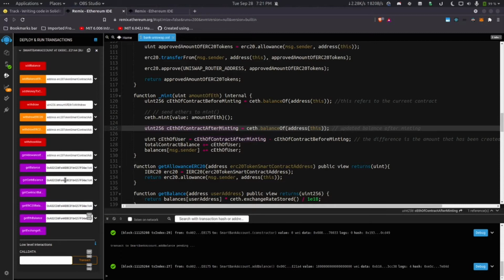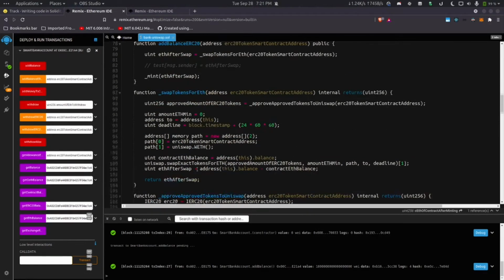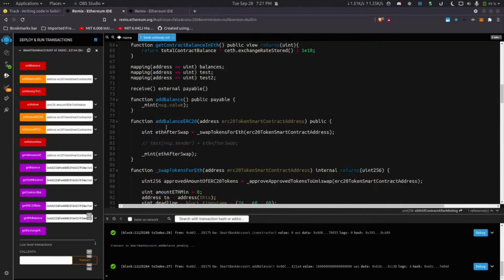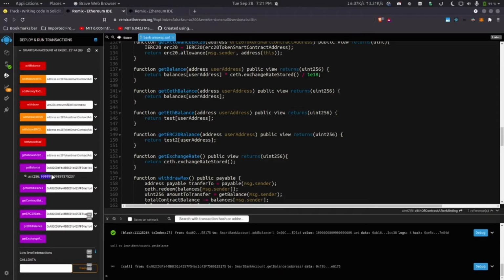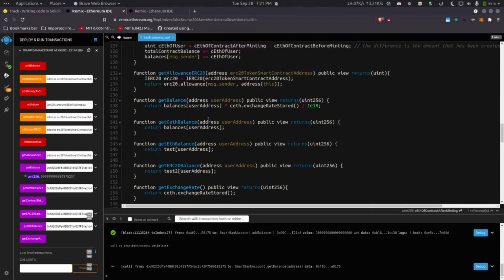As we have already copied the address into this box, let's get the balance. Let's see what this get balance function will return. Where's the function? It's here. So let's first call it. Okay, we got this much amount. What this will do is it will get the cETH that we stored in the balances mapping, multiply it by the exchange rate stored, and divide it by 10 raised to 18.